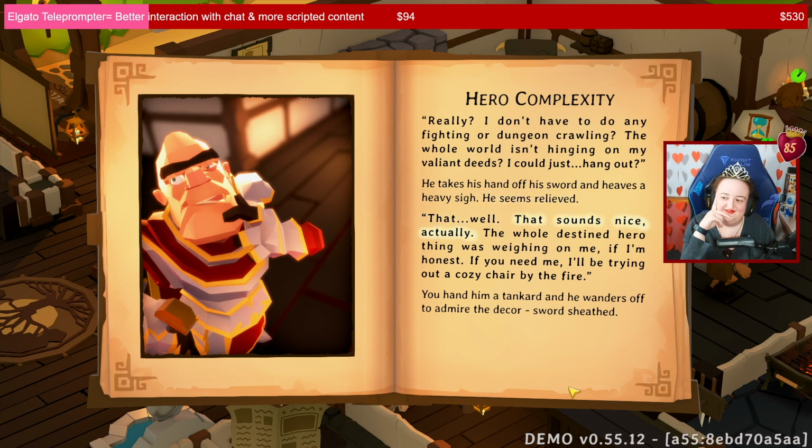That sounds nice, actually. Aww. The destined hero thing was weighing on me, if I'm honest. Aww. If you need me, I'll be trying out a cozy chair by the fire. You hand him a tankard, and he wanders off to admire the decor, sword sheathed.